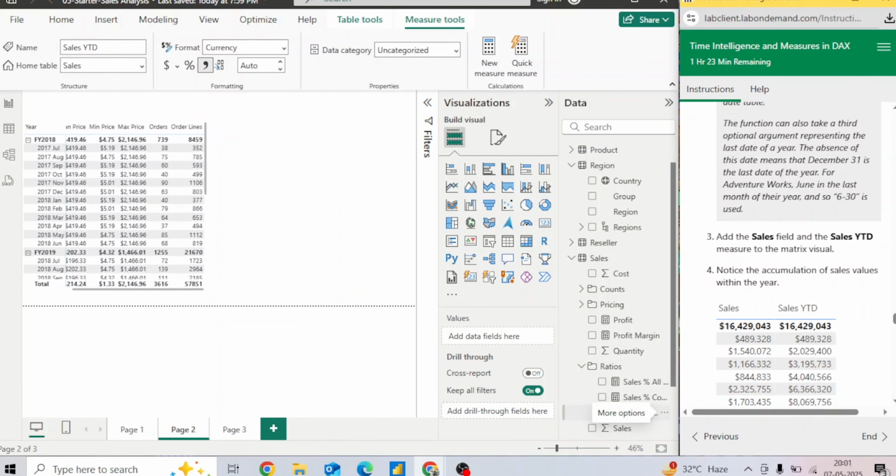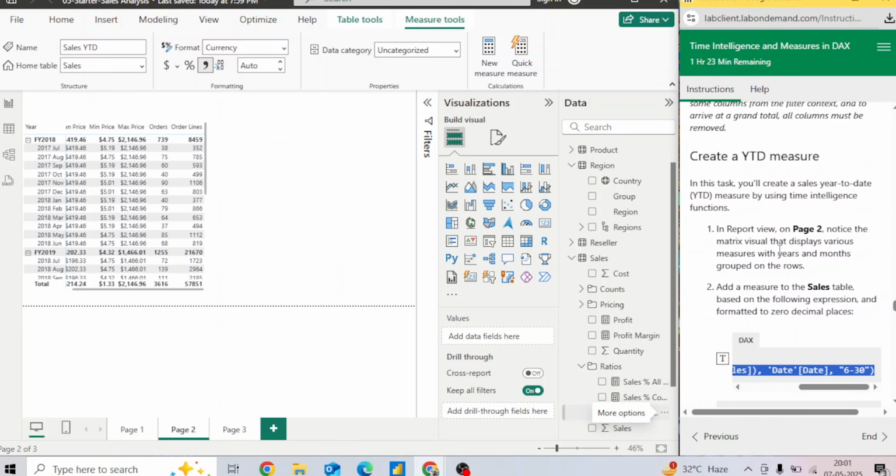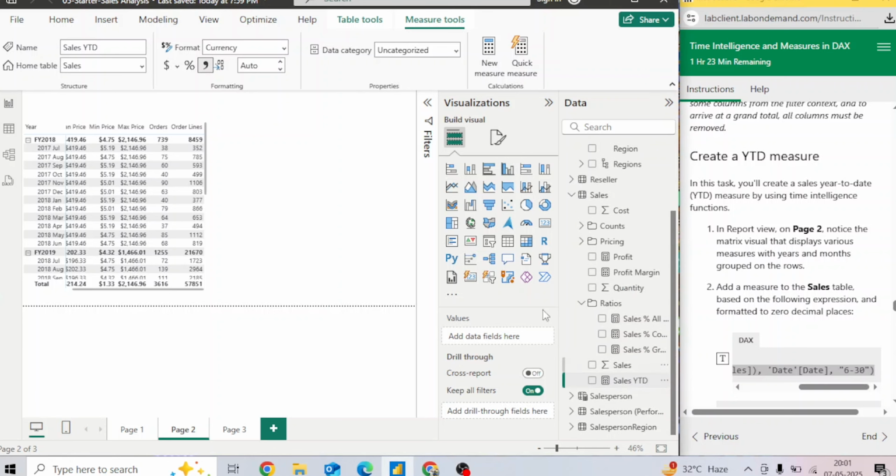So wait, the matrix visual displays various measures with years and months grouped on rows. Add a measure to the sales table with 0 decimal places. Okay, this part we missed. So let us go to this one, and this should be decimal, and this should have 0 decimal places.